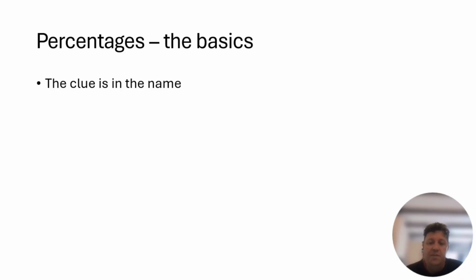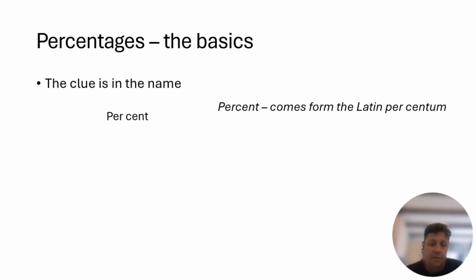When we talk about percent, the word is a Latin word and it means percentum. So we're going to break that down, and that can help understand what we mean when we're talking about percent and percentages. So percent, obviously the word per means for every or for each, and then cent is that Latin word that means 100. So we're effectively saying, when we say things like 50%, we're saying 50 per 100. Or if it's 75%, we're saying 75 per 100.